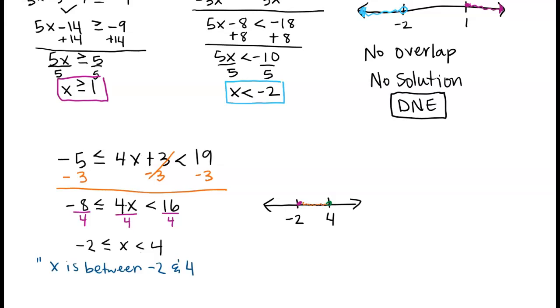When I write that out in interval notation, I need a bracket there, because I have a closed circle. It had an equal to part on it. So let's make sure we get that right. We've got a bracket, -2, 4, and then a parenthesis there because it's an open circle. So -2 comma 4, and one side is the bracket because it includes it. The other side is a parenthesis because it doesn't include it. All right, I hope you found that helpful.